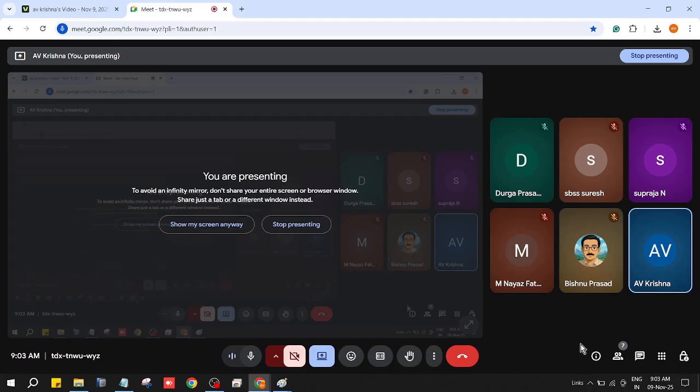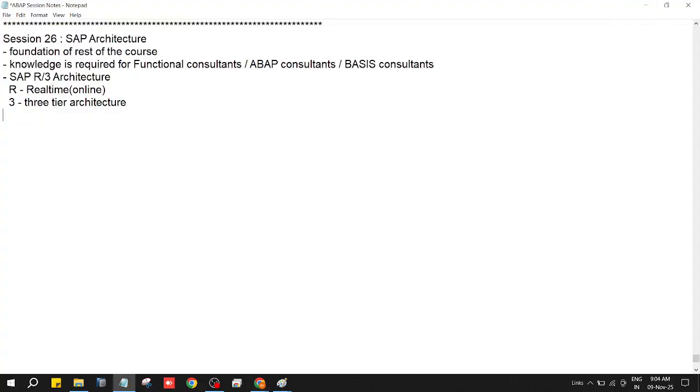Otherwise, if you want to clarify spontaneously and immediately, then use these two options. However, I'll definitely stop my flow at least 5 minutes before the ending of the session, so at that time I can clarify the doubts. Okay, this is the approach. You can make use of the raise hand and the chat also. Google Meet supports that. And I'll try to upload every day's sessions on the same day itself.